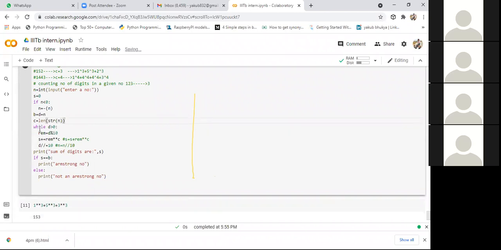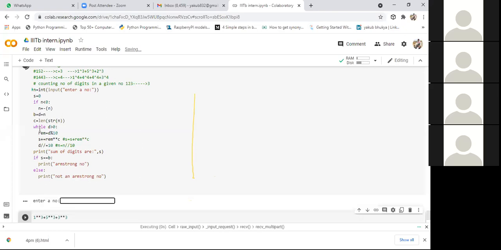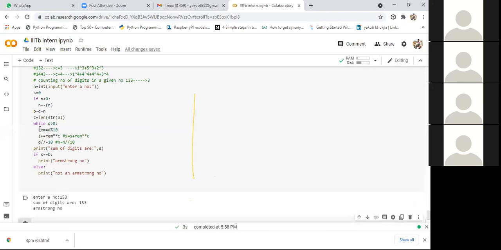Simple. Now I'm executing this program. I want to check whether it works or not. 153. Yeah, it's working perfectly. So whenever you want to do any program or any project, the simple thing is, first you should go with the basic or traditional approach.